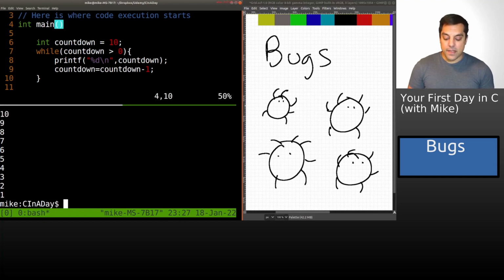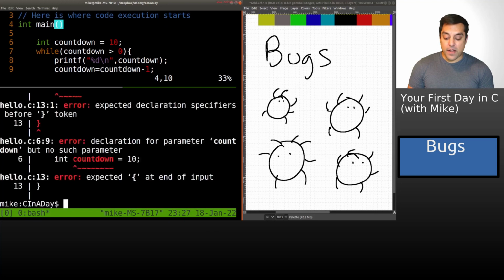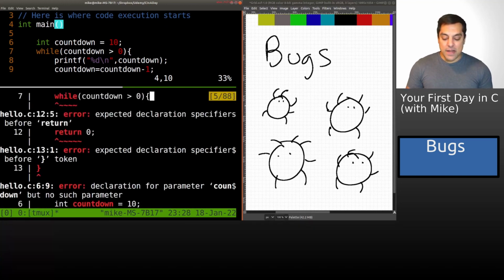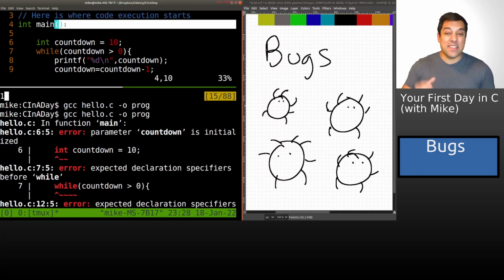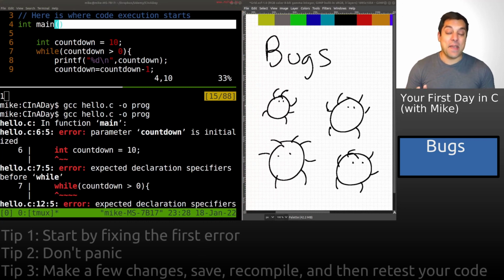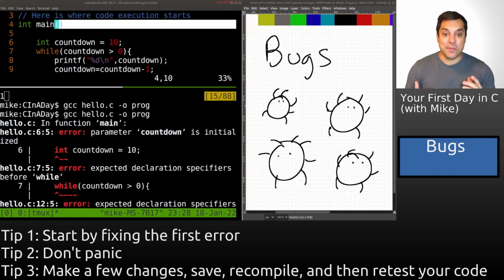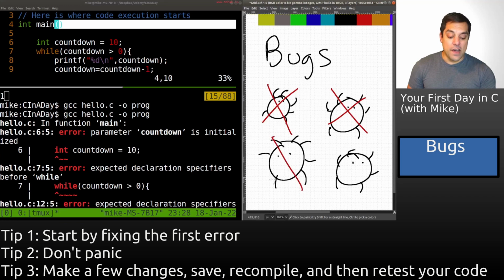Now, sometimes when we run into bugs, like let's say I forgot a curly brace here after main, and again, I'll try to recompile, and you'll notice I only really made one mistake, but I'm getting all these errors here because they sort of cascade from this top error, and then those bugs cause other bugs, which cause other bugs. And my warning to folks is when you see this, not to panic. Sometimes it's just a small little bug that you made. In fact, instead of seeing all these multiple bugs here, you probably only really made one that you have to fix, and oftentimes that will fix the other bugs.